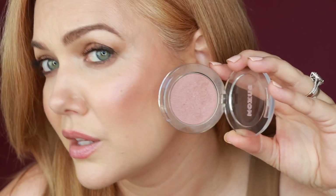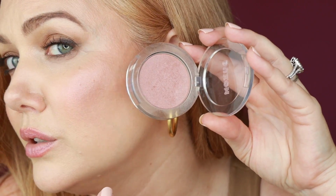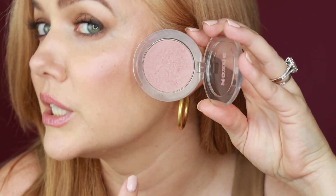The last things I wanna share before we see the new hair color are this blush and lip combination that I've been wearing nonstop. The blush is from Buxom and it's called Seychelles. Can you see how it has a little glow in the formula? It's the most gorgeous blush. I am always on the hunt for blushes that don't have a lot of red in the formula, that are more of a soft beige, because those look the most natural on me, and this one is just perfect. I love how it adds that glow. I feel like it just makes my skin look so healthy. These retail for $23. I absolutely love this shade.